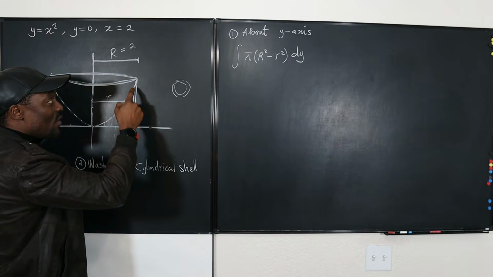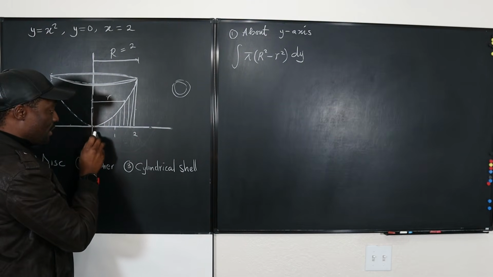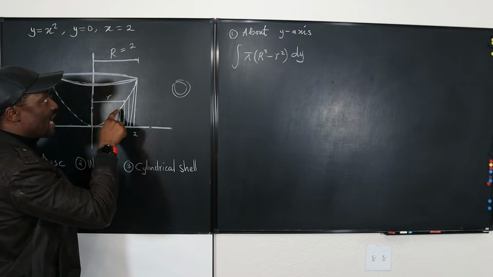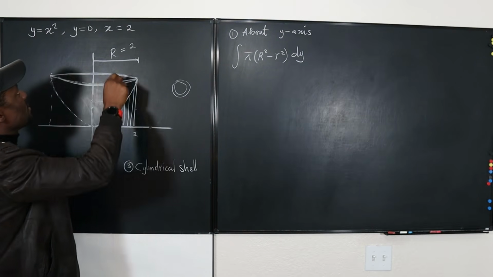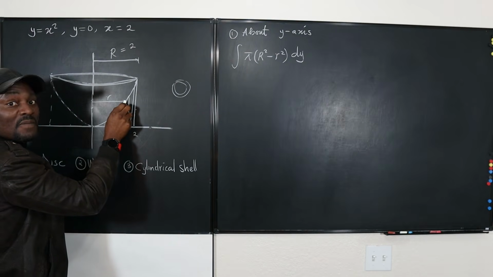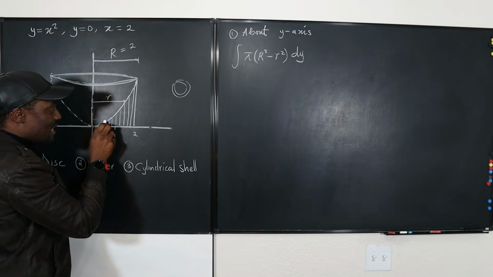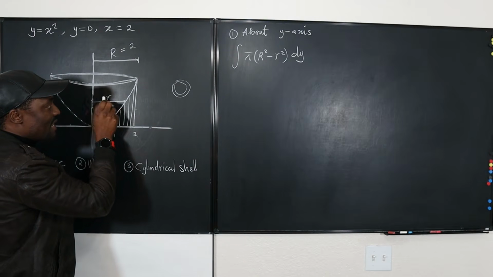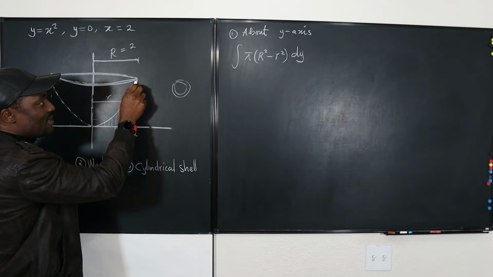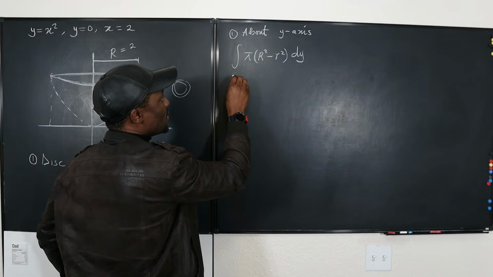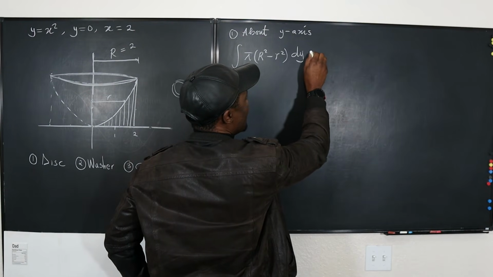So actually, what is this function? Because you're measuring along the horizontal, what is this function in terms of x? Well, this is that function, y equals x squared. So at every point, this radius is x, this radius is x, this radius is x. So we're going to have, let's move the pi out. So this is equal to, let's write it here.